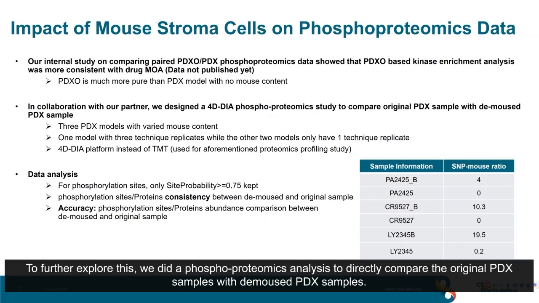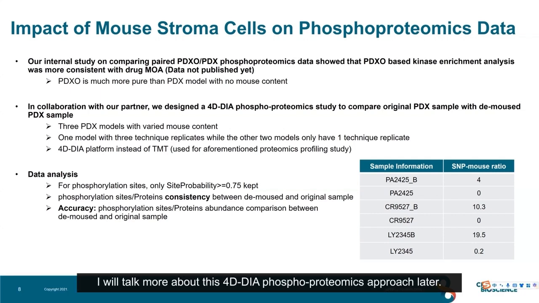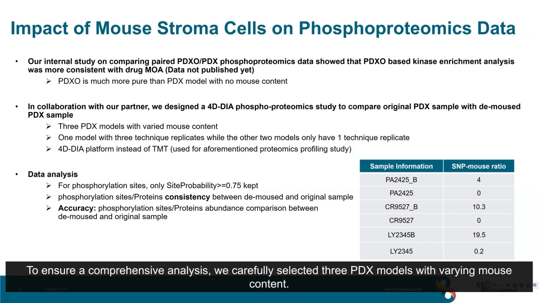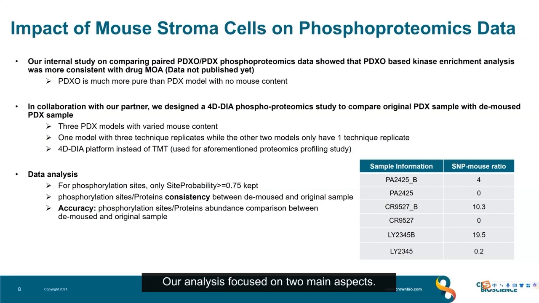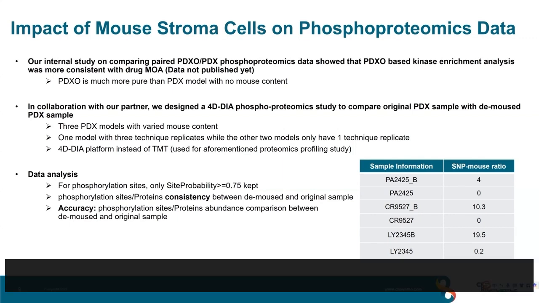To further explore this, we did a phosphoproteomics analysis to directly compare the original PDX samples with demoused PDX samples. I will talk more about this 4D phosphoproteomics approach later. To ensure a comprehensive analysis, we carefully selected 3 PDX models with varying mouse content. Our analysis focused on 2 main aspects.